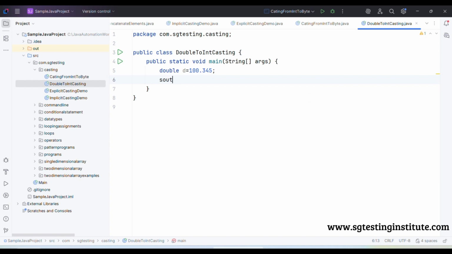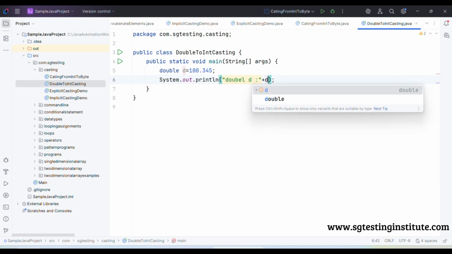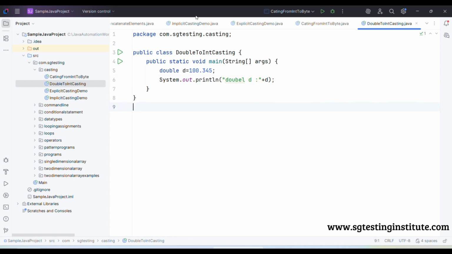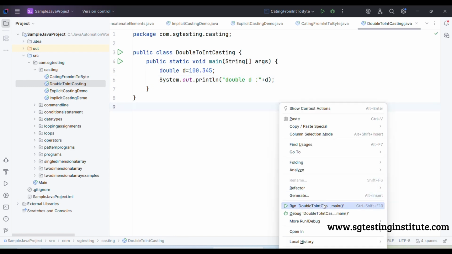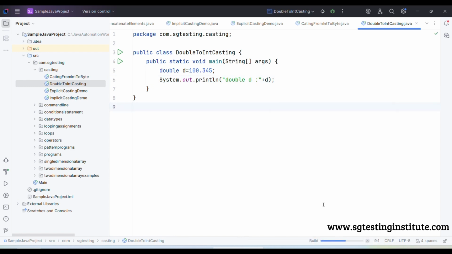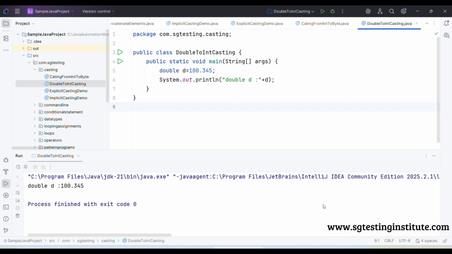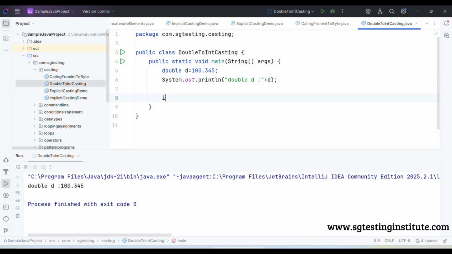Now we can try to print this same value, double d. Now if we run, it gives the result double d is 100.345. We will try to store it in an integer variable, int a is equal to d. Now we try to print int a.